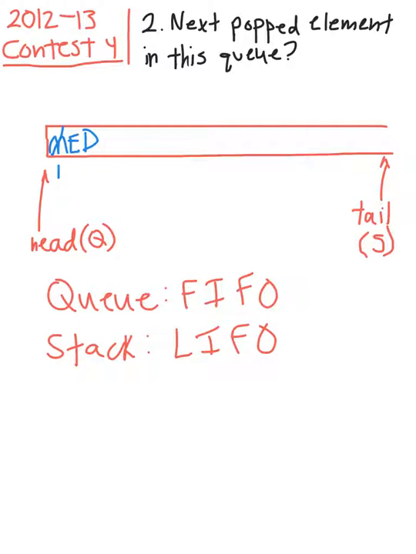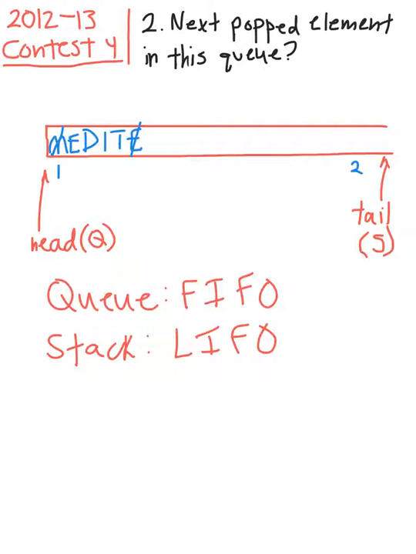Just cross it out. Now we switch. So now we're a stack, so we're popping from the tail. Let's keep the number 2 here to keep track of where we are. Now we want to push I, push T, push E, and now we want to pop X. We remember that we are a stack, so we're popping from the tail, so we pop that off.